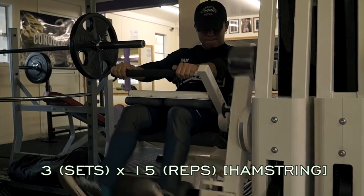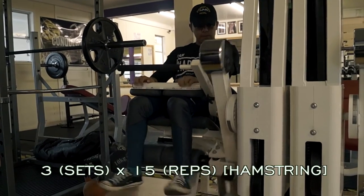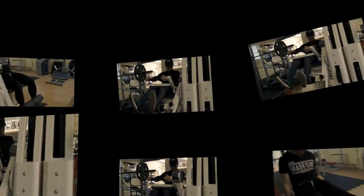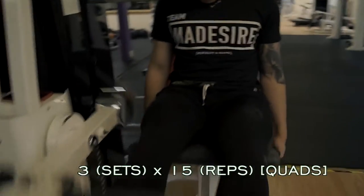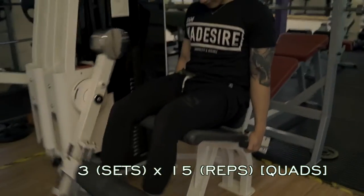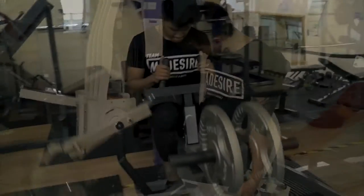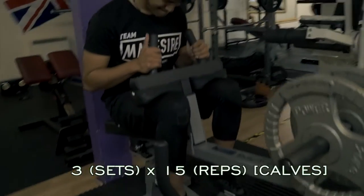Our third exercise is a seated leg curl, which focuses mainly on hamstrings. We target 3 sets of 15 reps, but it all depends on how much you can do. Until you hit the 3 sets of 15, you don't increase the weight. Moving on, our fourth exercise is a leg extension. Basically the same rep range and same formula. We do this for 3 sets of 15 reps, and until you hit the target, you don't increase the weight. And we finished off our workout with 3 sets of 15 reps on this calf machine.